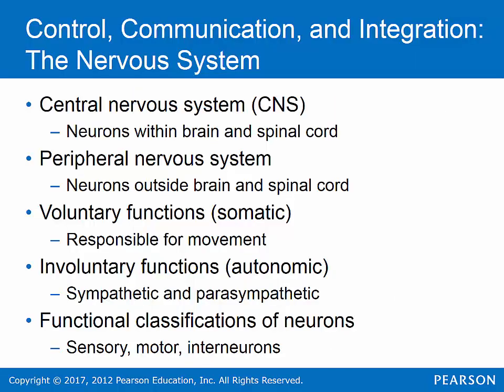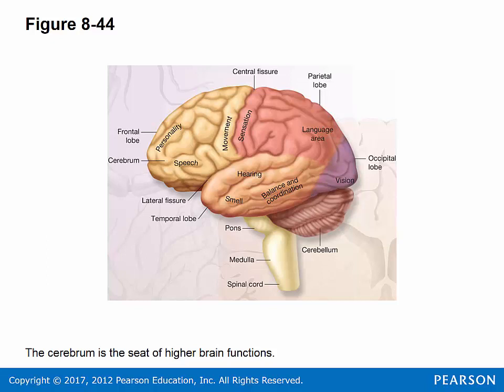All right, so that's all the stuff that I just told you. Okay, now your brain. You've got different areas of your brain that are responsible for different parts. We're going to hit on all those different parts when we get to the neuro section. So we're just going to keep on rolling if that's all right with y'all.